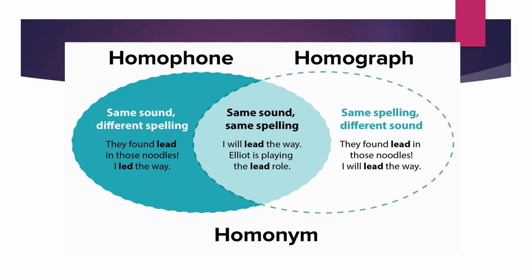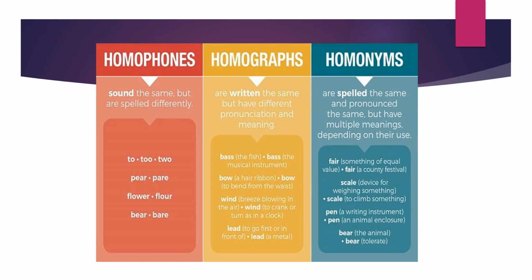For homographs, you can see that the same spellings are there, but different sounds are there. They found lead in those noodles, and I will lead the way. So lead and lead, these are the words which have different meaning, same spelling, but different pronunciation. Then in another category, the same thing has been defined with different examples.